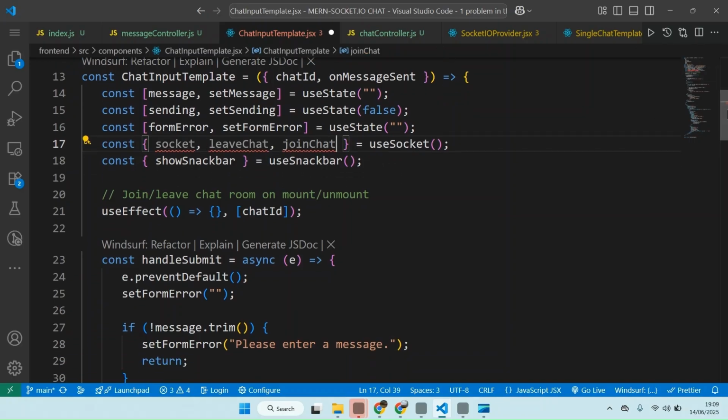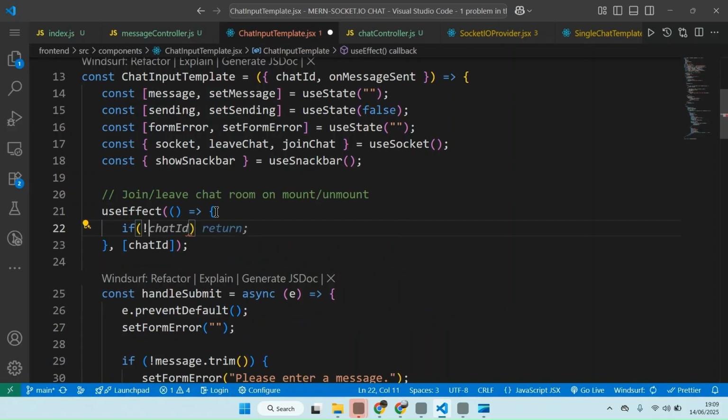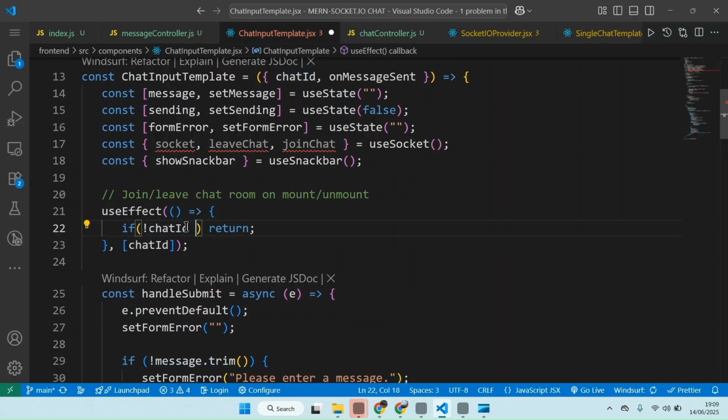So we can use effect. If there is no chat ID or socket, we just return.